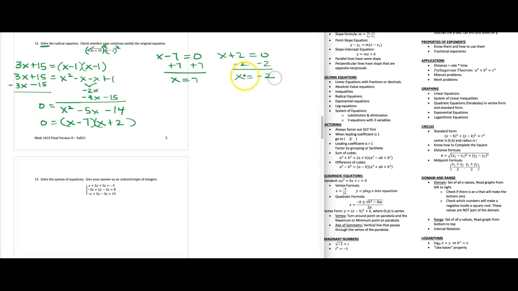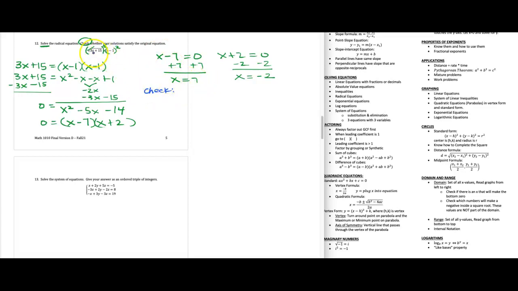However, notice the problem is giving us a hint up here to check our solutions and make sure that they both work, because when we have square roots, we could have an extraneous solution. Remember, we can't get a real number answer if we're trying to take the square root of a negative number. Now, that doesn't mean that this is automatically not the right answer. It's if that whole thing inside becomes a negative number once I put that in. That sometimes is a problem here. So let's just do our check over here.